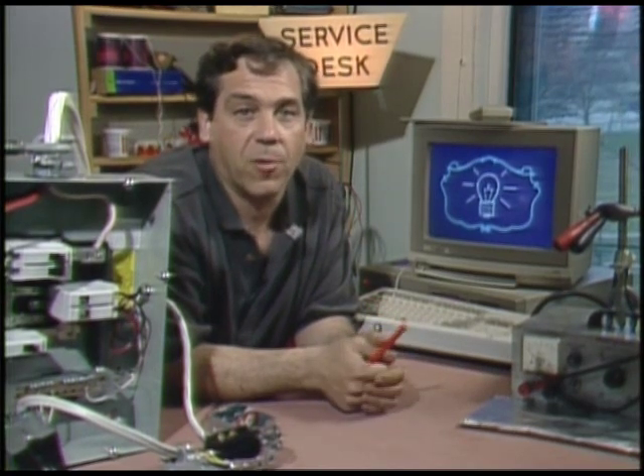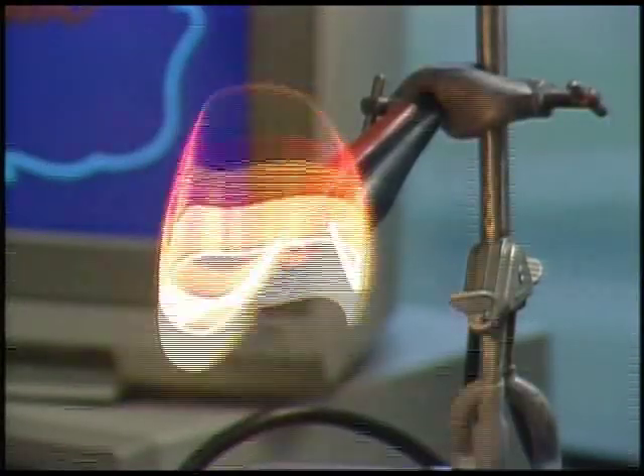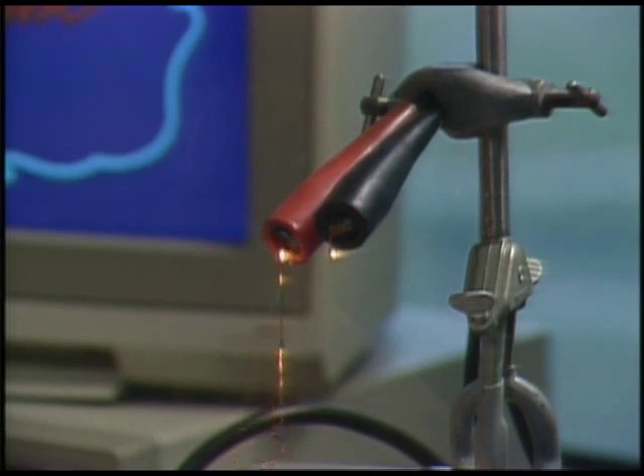Number two, all things that conduct electrical current have a property called resistance. Current flowing across a resistance causes heat to be generated. That was a scale model demonstration. The wire I just burned was copper wire with 10 amperes of current flowing. Currents in house circuits go as high as 40 or 50 amps. The wires are larger and have less resistance, but this should point out the need to use the correct gauge wire in a circuit.